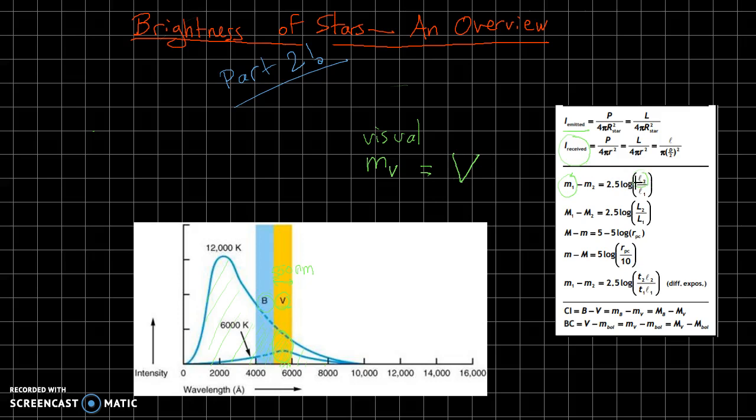So when we talk about the apparent luminosity of a star, visual, we're only looking at the area under the center of the visible part of the spectrum, not the entire area. We also talk about blue magnitude, because this corresponds to many photographic films whose sensitivity is around blue. So the blue magnitude is centered at 450 nanometers, and we use M subscript B or capital B. This represents apparent blue magnitude. Then we can think about absolute magnitude. We have the absolute visual magnitude, and we have the absolute blue magnitude.